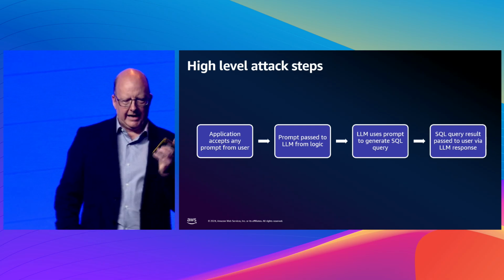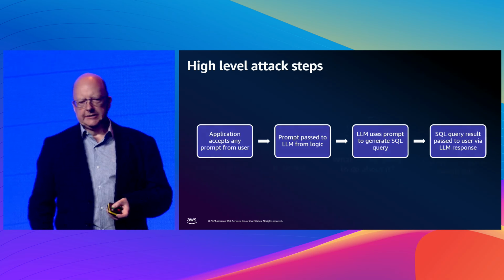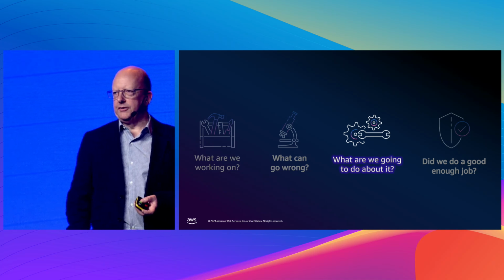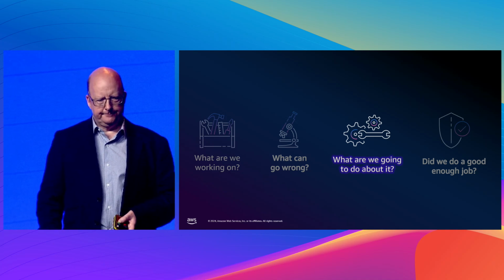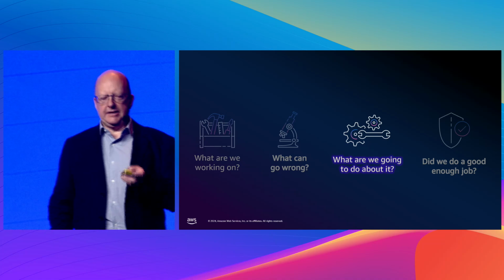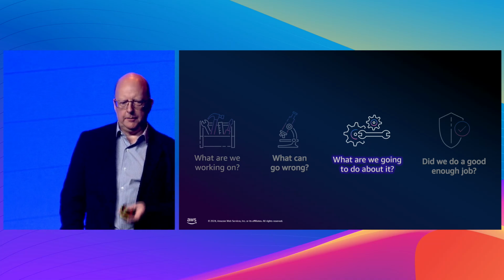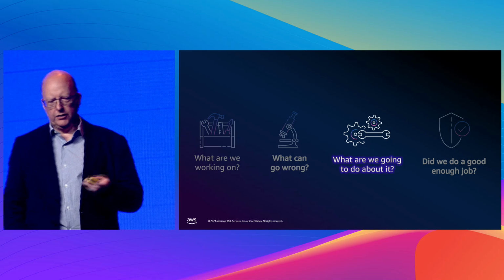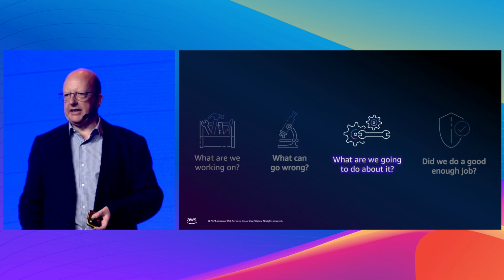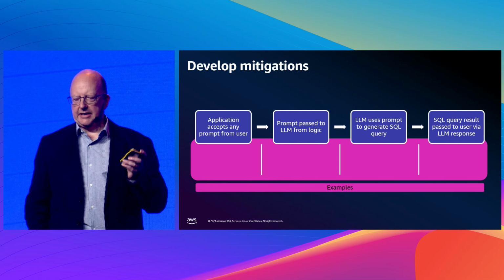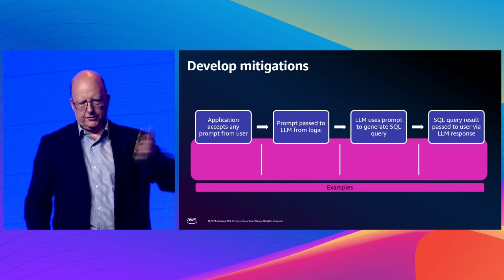Now, all of this is super interesting. So now we know what can go wrong and how. Let's talk about what we are going to do about it. Question number 3. We can spend a lot of time identifying the threats of our application, and you should probably do that, but in this case here, we now need to understand what we can do to mitigate them. So the easiest way is to break down the attack steps. So those are the 4 steps that you saw.